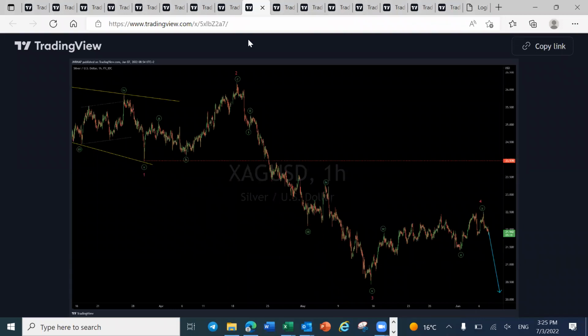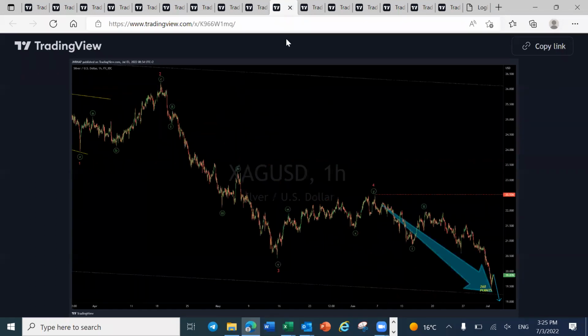Silver has just been straightforward. We've been selling silver. Look at this structure here. We've had this one, 1, 2, 3. Look at how silver plays out. The commodities have just been a giveaway over the last couple of weeks. Those who like to trade commodities should have been making a lot of money. Look at this one here.